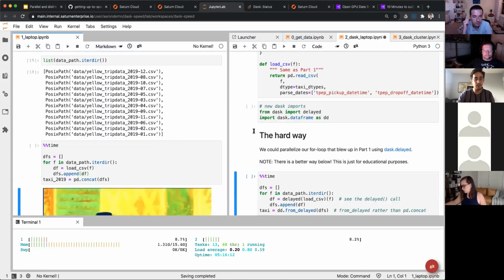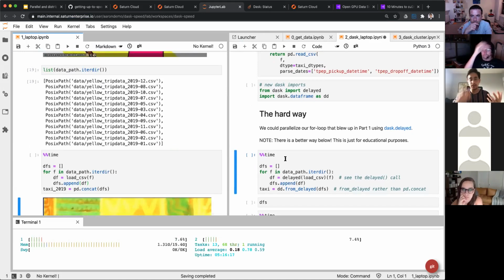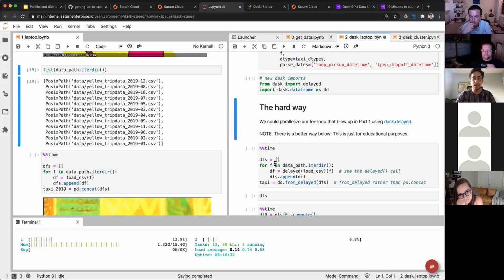So actually, I will show them side by side. If you were thinking about wanting to just load multiple files with pandas, you would iterate through each file, load it, and then concatenate them all together. This is very similar when I want to do it with Dask. I'm going to go through each file that's listed. It's the same list of 12 files that I have, and I'm going to iterate through them.